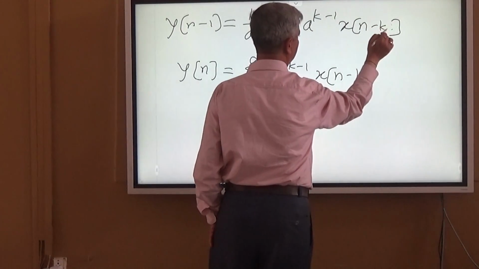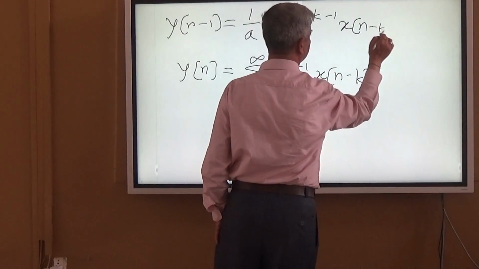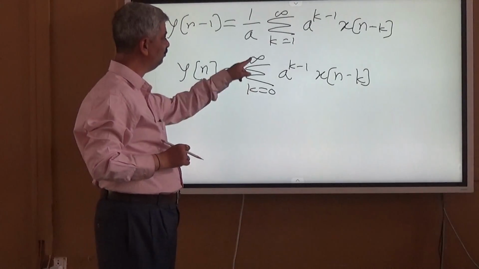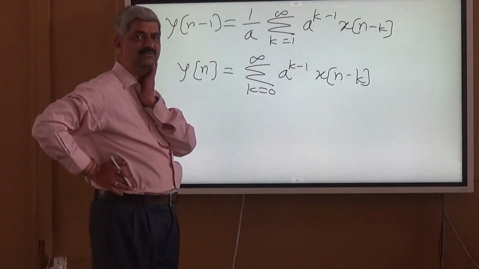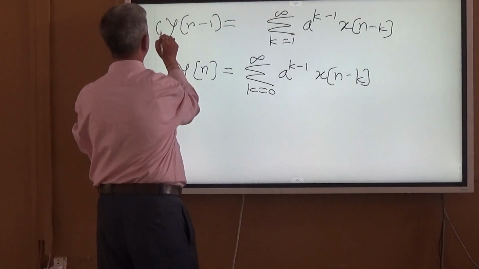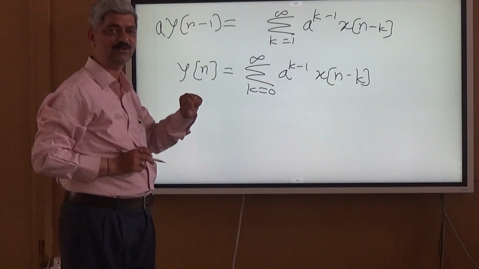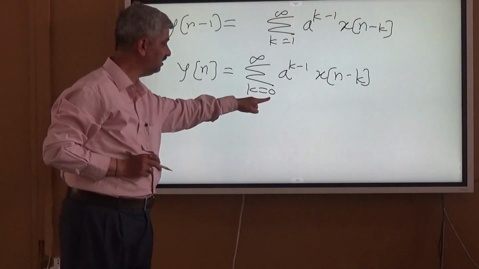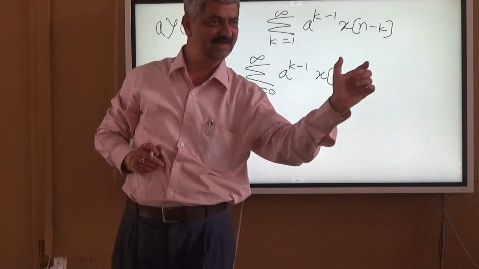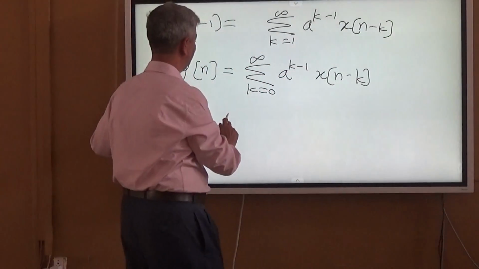Once everything is solved, there is no problem, because when the summation is over, it becomes a single term. So it is 0 to this and it is 1 to this. So what will you do? This is an infinite summation. You will separate out the term for k equal to 0 and the remaining from k equal to 1 onwards. So for k equal to 0, what is the scenario?